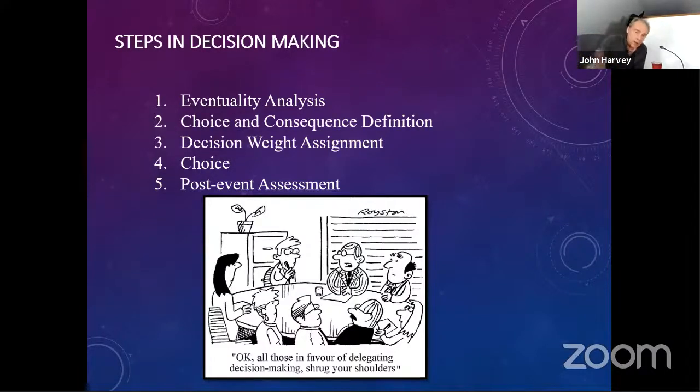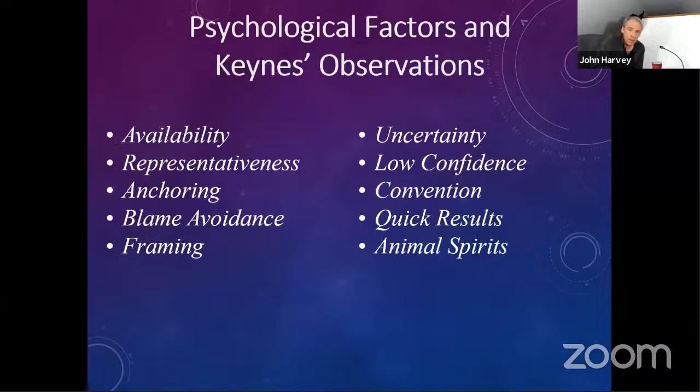And so in my class on exchange rates, I go through the psychology of how people make decisions, because we need to understand that in order to understand things like crashes and bandwagons and so on. And then we've got these psychological factors that we can work in from Kahneman and Tversky, some really interesting stuff there. Keynes goes through some things in the General Theory in terms of characteristics of financial markets. He was a big financial market player, actually.